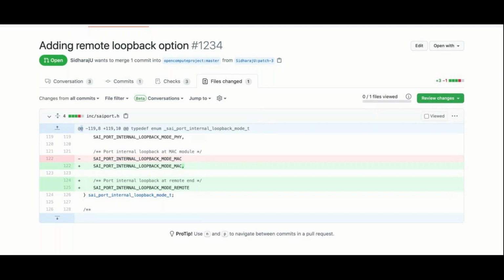Okay, we can do that. The only thing is all the applications and drivers will have to be changed to take the new one. So that's work for all other vendors. That's fine. We can do that. Yeah, I think from the vendor's perspective, changing that name is just an easy task.